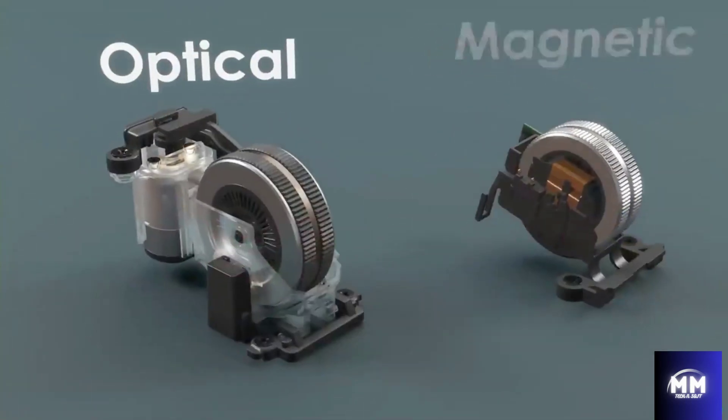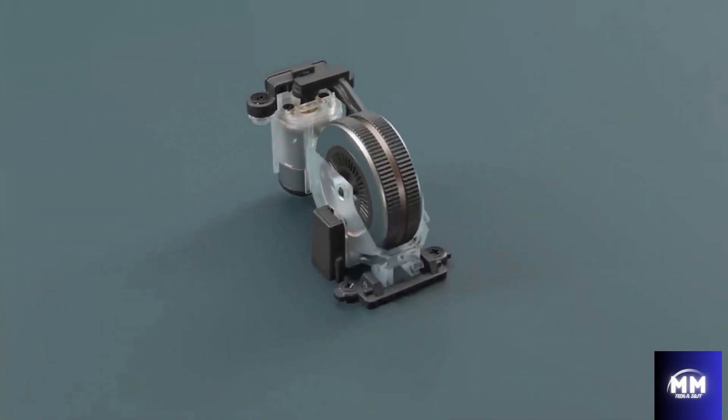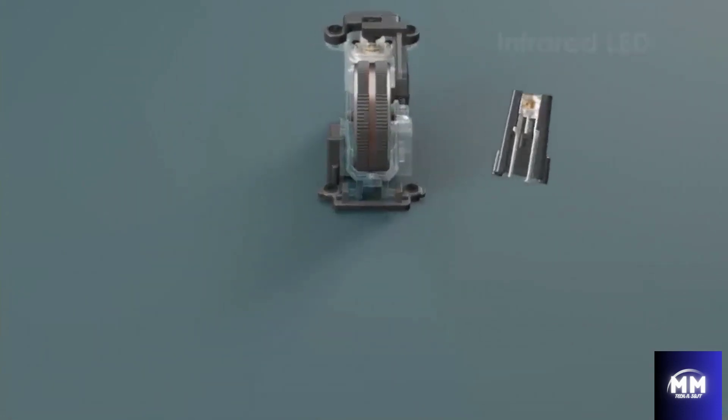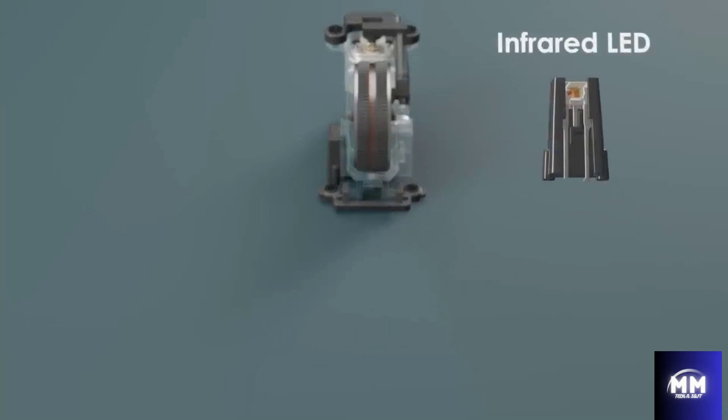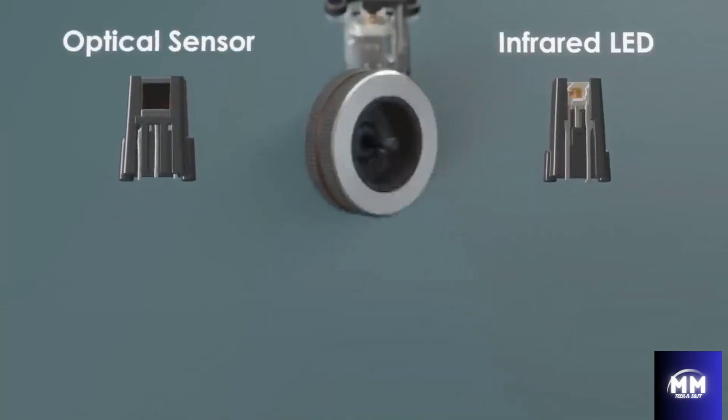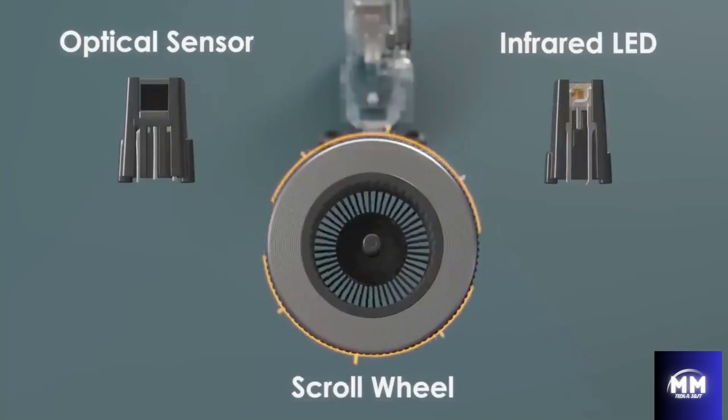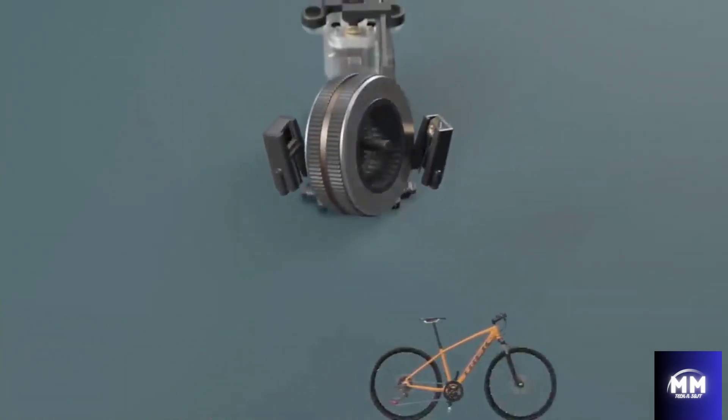Let's first explore the optical rotary encoder. It has three key components. First is an infrared LED that emits light and a lens that focuses it. Next, there's a pair of optical sensors that detect the light. And finally, mounted on the inside of the scroll wheel, there's an encoding disk with 48 equally spaced spokes which rotate when you spin the wheel, kind of like the spokes of a bicycle wheel.